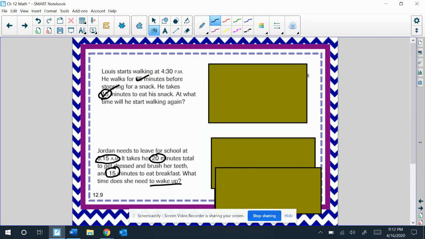So if we think about this, where is 8:15 going to go? Does she need to leave at 8:15? So does that mean that she wakes up and leaves at 8:15? Or does she leave for school at 8:15 over here, and we need to know what time she wakes up over here? Well, 8:15 is actually the very end. It's where she leaves. So we're going to be going backwards. 20 minutes and 15. I'm going to use the number 10 because I like the number 10. You could use 20, you could use 15, you could add those up and use a bigger number, but 10 works for me, so I'm going to do 10.